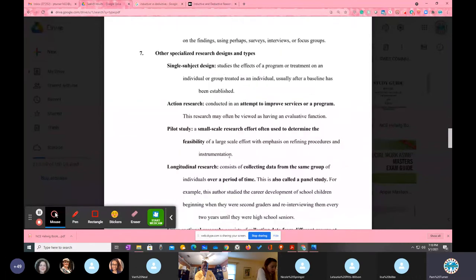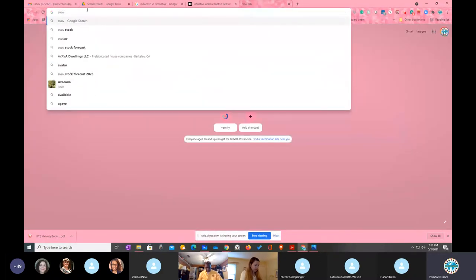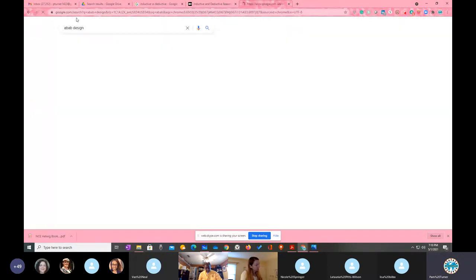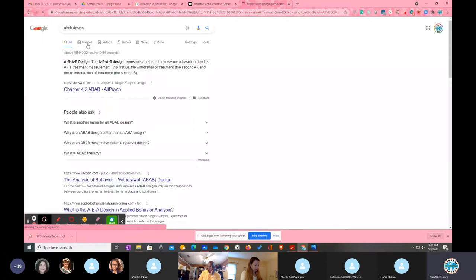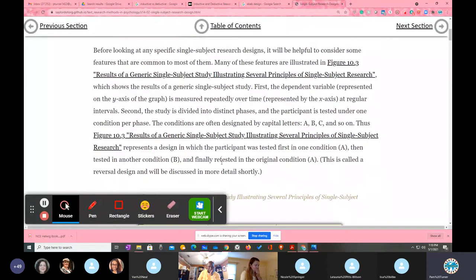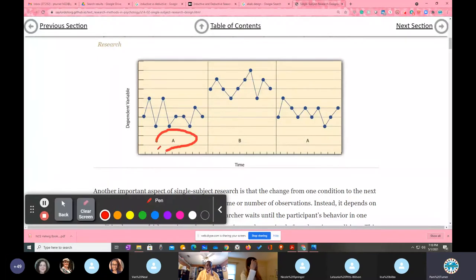Single subject design, you must often know what that is. That's an ABAB, right? Baseline, intervention, baseline. So you do this every day in your office, most of you, and it can be a single person or it can be a single classroom. So my ABAB design, again, I'm going to take a baseline first. A client comes in and he says he's depressed. Oh my gosh, I'm so depressed, Dr. Pam, I don't know what to do. In my assessment, I'm going to ask him, is it 5 times a week? Is it every day? Like, what does it look like for you? I'm taking a baseline, right? That is my first thing, baseline. Then I'm going to give my intervention. Well, what we know is CBT, right? CBT and medication works best with my affective disorders. So he's depressed.